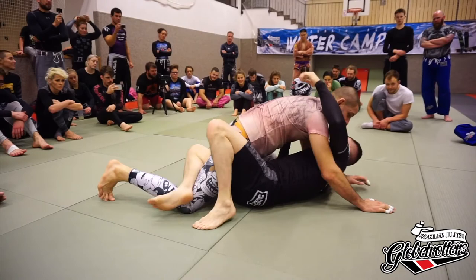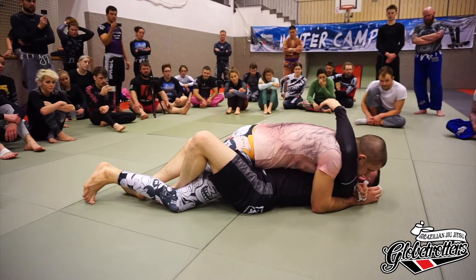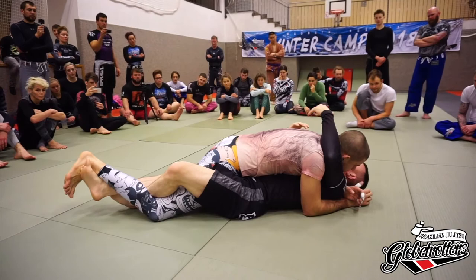So we're here and we don't have really long legs - the second route. If we are in this position and we need to get out but the lockdown doesn't work because we just can't get any kind of extension, what we're going to have to do is go to the half butterfly guard. This is generally going to be the route you always take if you're a smaller person, because if the person is much heavier than you, the lockdown isn't really going to help - it just locks you in place and gives them more chance to smash your face.